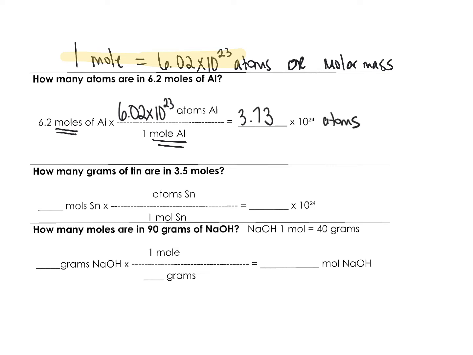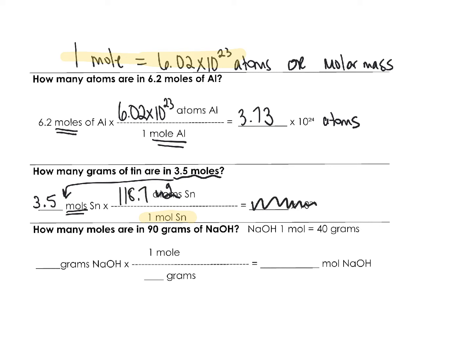Now the next one, again, it's giving you some of the setup. So we're given 3.5 moles. So that's going to go in our starting position, because remember, always begin with what you're given. And then we don't want moles anymore. So 1 mole goes on the bottom. And it wants us to find out, and there's actually a typo here, so some of you probably got confused. It actually wants to know how many grams. So we have to find the molar mass of tin, and that's what's going to go on the top, and we're going to do 3.5 times the molar mass. So this right here gets a little messed up.